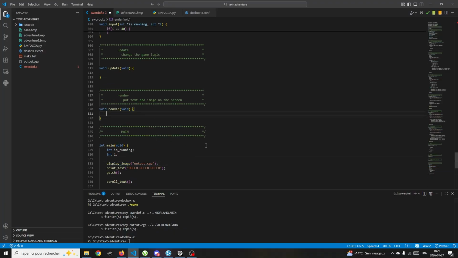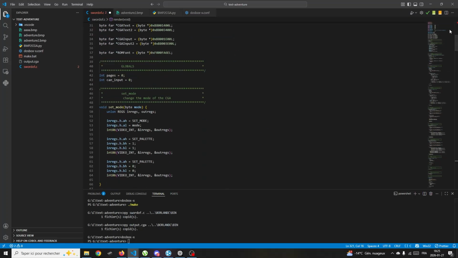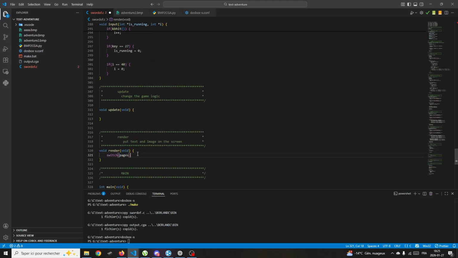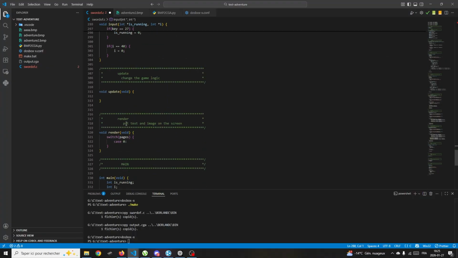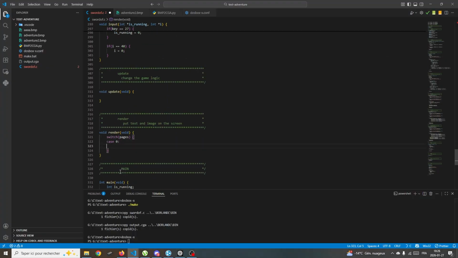But I want to display the image only if I am in the good page. So I don't know. Was this how I called it? Page with an S? Page with an S. Yes. Alright. Page. Okay, so we got case 0. Case 0, display the image.